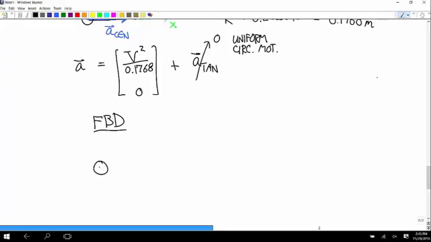So here's the ball. The weight's acting this way. That's 0.1 times 9.81, so 0.981. And then the cable force is away from the ball, parallel to the cable, so this way. And it has a magnitude of T. Okay, so now we have to think about what the components are of that cable force. So if this is our coordinate system, we'll put the tail of the vector at the origin, and its magnitude is T. This angle is 45 degrees.